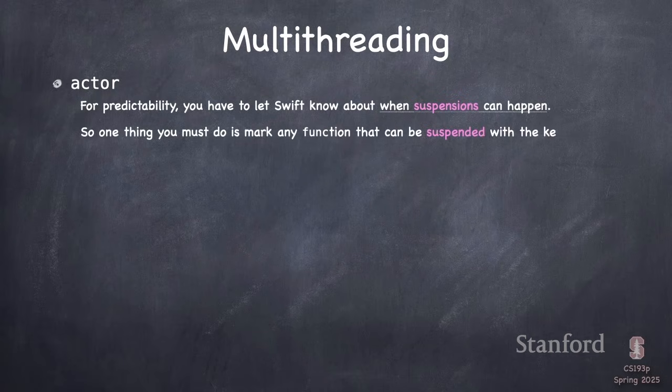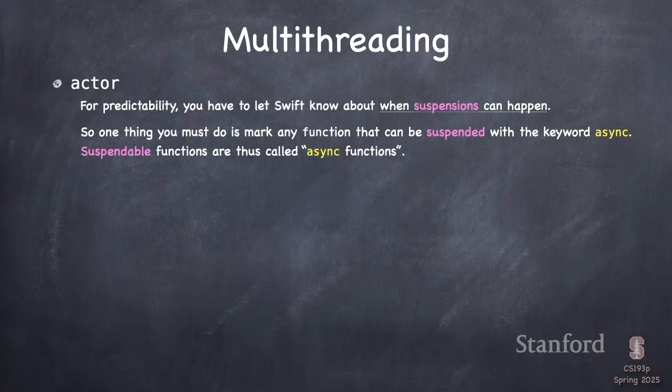And so every single function in an actor that can suspend has to be marked with the keyword async. And you put this right after the func. So you say func foo with its arguments async. And it tells the whole world this thing might suspend. You have to advertise all your functions that might suspend. If you don't mark it, then when that function's called in an actor, it always runs all the way to the end.